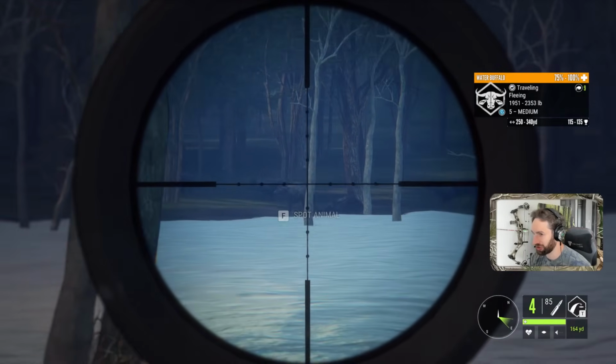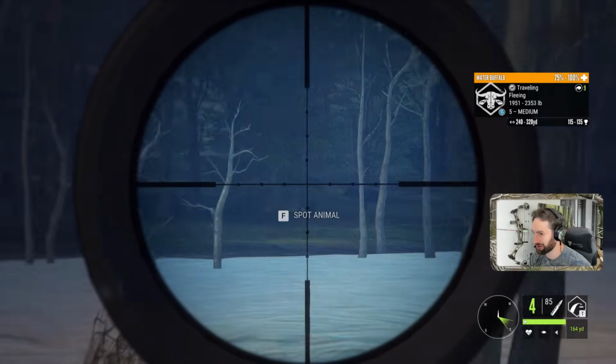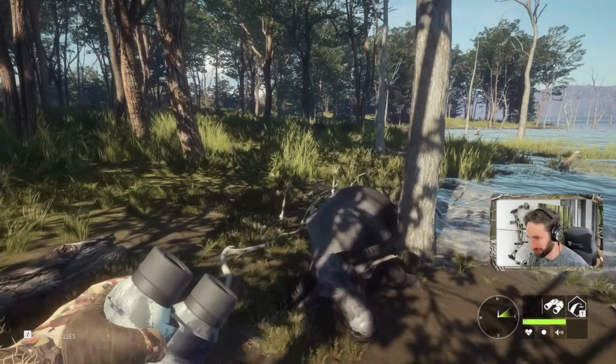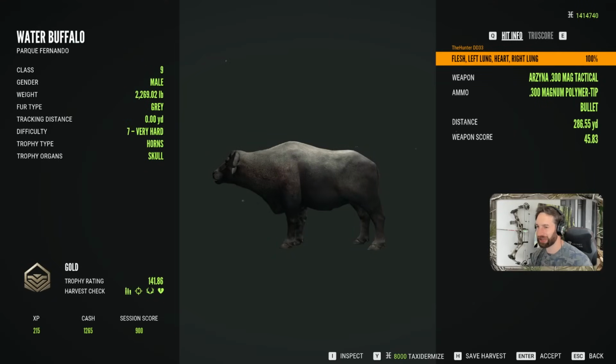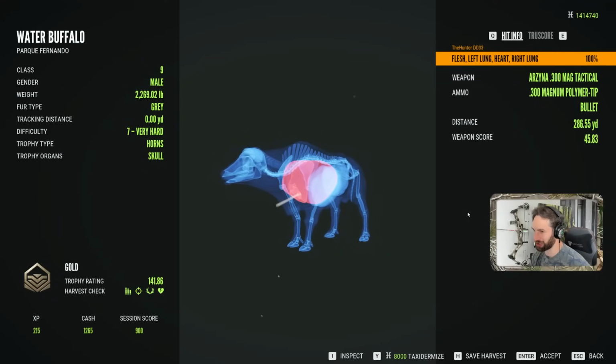What a shot. We absolutely just dropped him on the spot. And this should be our big level 7 water buffalo. Let's pick him up and find out. It's going to be him, and we pulled off a 286 yard perfect double lung heart shot.